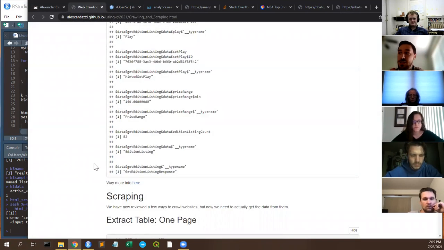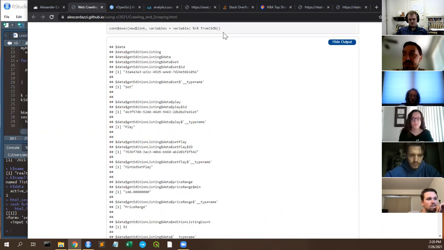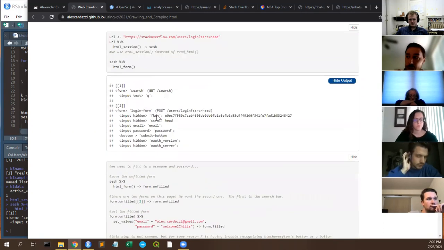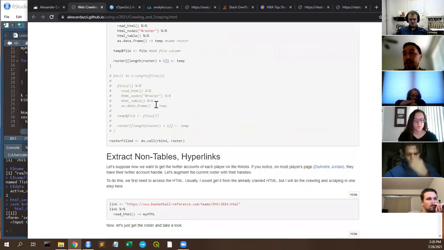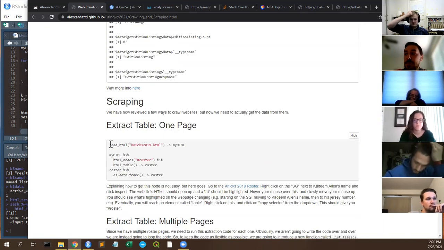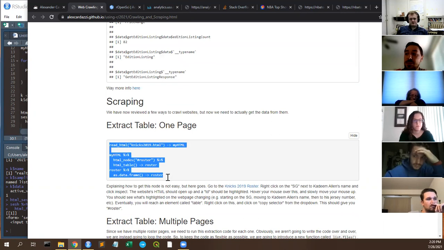Okay, so effectively, all we've done so far is just gone to the internet and found where data live. We've found data via HTML, via XHR, via JSON, whatever, and we've saved it, right? So each time you do this, you'd want to save this JSON object. You'd want to save your session. You'd want to save all of these things. So to start scraping stuff, let's go back to this Nix data because it's pretty easy.